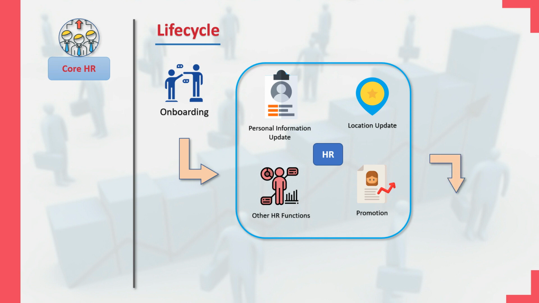Core HR also consists of the termination process, which facilitates the exit process. Using this process, employees can initiate the termination, which goes through a series of approvals and helps the employee complete all the exit formalities. So basically, all the core organizational transactions from onboarding to termination are managed in this core HR module.